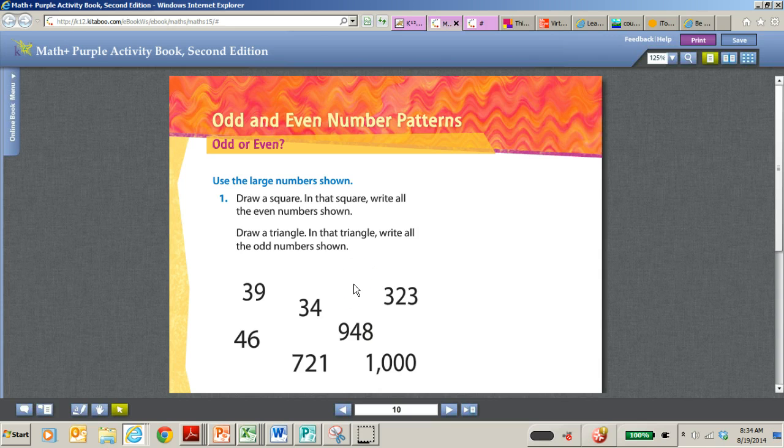And even though some of these numbers are rather large, second grade did focus on smaller numbers up to 20 in odd and even. And they didn't focus on a rule necessarily. It was more to focus on, can this number be divided equally?